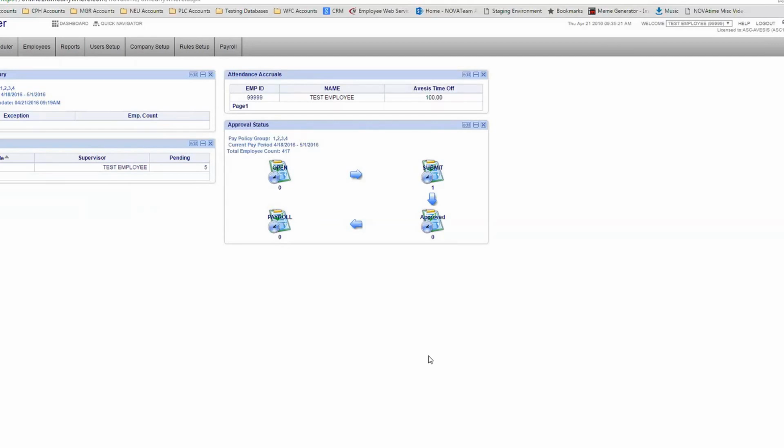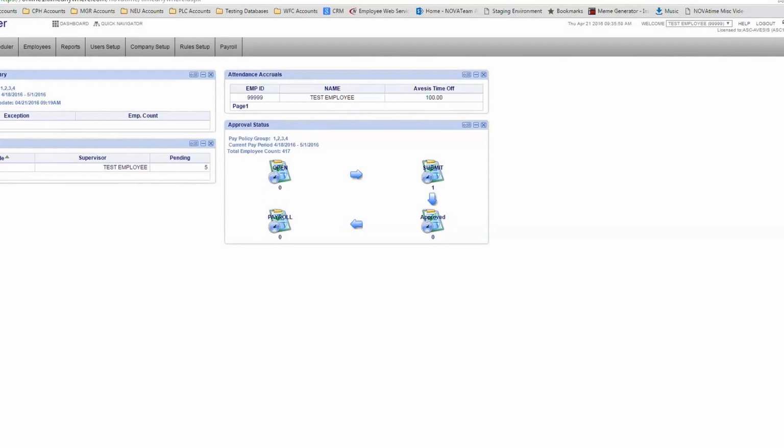Okay, some gadgets keep track of missing punches. Other gadgets keep track of time off requests. Okay, other gadgets keep track of where the employee's timesheet is currently at. Is it still open? Has it been submitted? Has it been approved by the supervisor, or is it even at payroll status already? Okay, all those gadgets here, basically, they're shortcuts for you to keep track of your employees. That way you guys aren't digging through your employees. So the way it works is, let's go through the gadgets we currently have right now available on the dashboard.